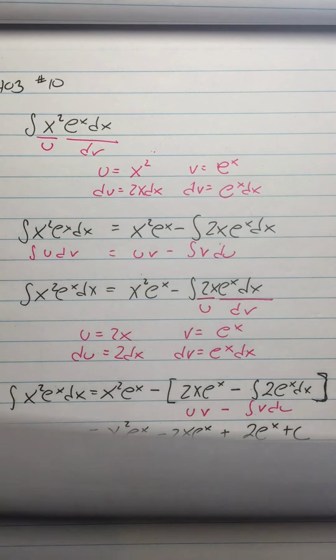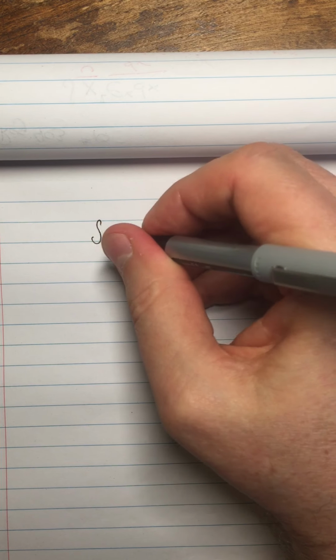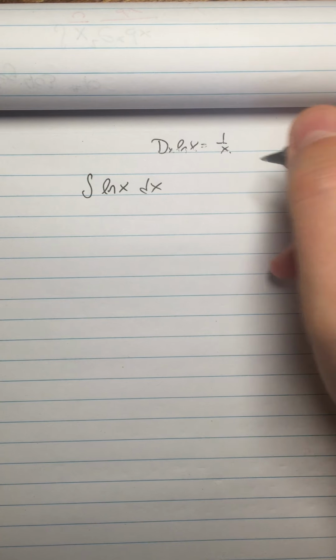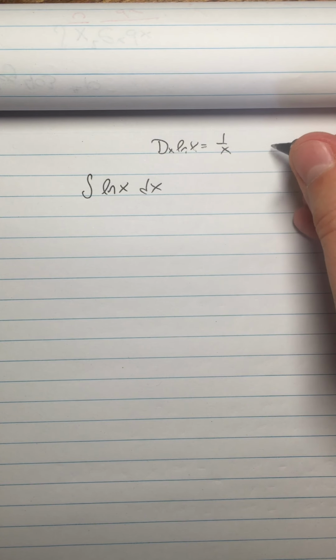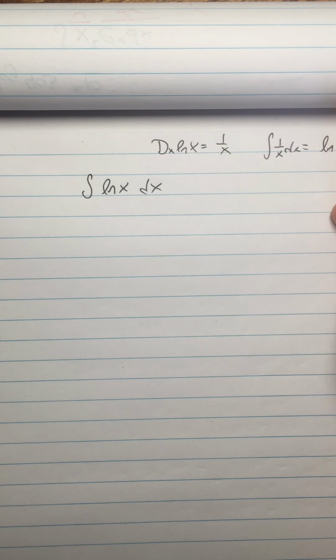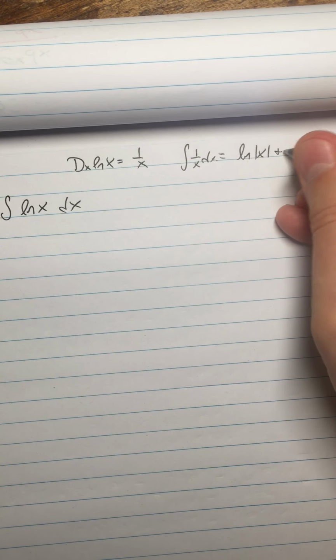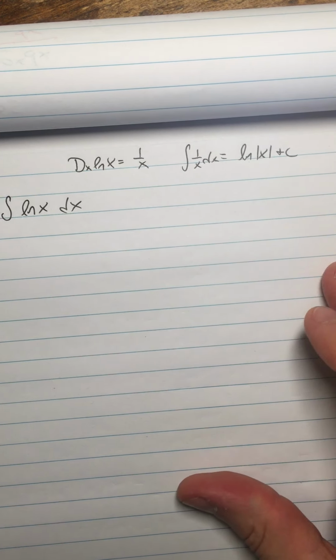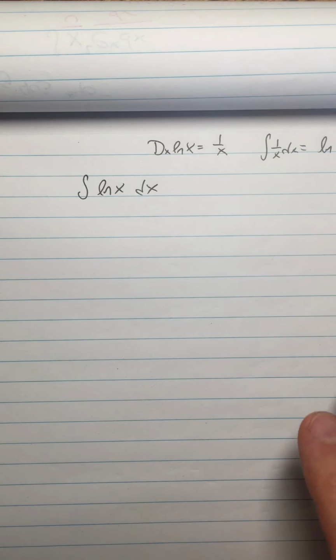All right, here's another fun thing you can do with integration by parts. What is the integral of ln of x dx? Now, from your colossal compendium of derivatives, you know what the derivative of ln of x is. It's 1 over x. And so we know that the antiderivative of 1 over x is equal to ln of the absolute value of x. All right, but you don't know what the integral of ln x is. There's not really an easy way to get that, except by parts.